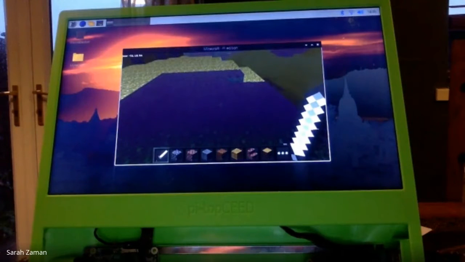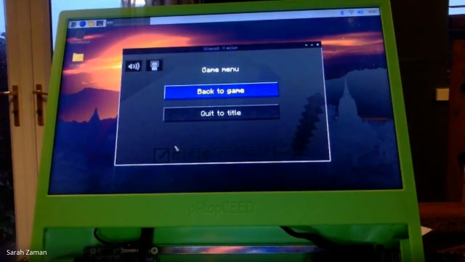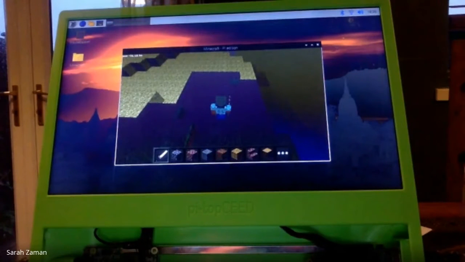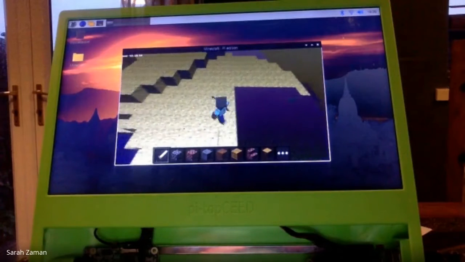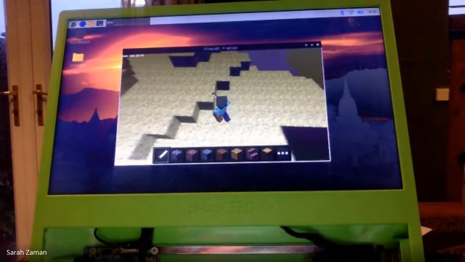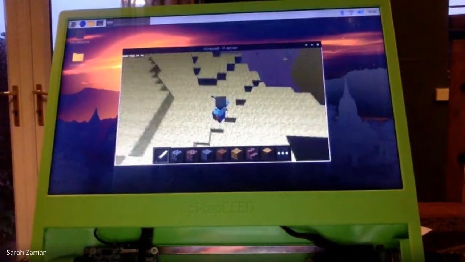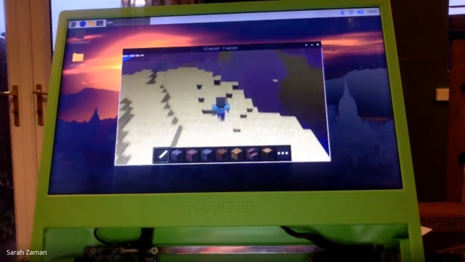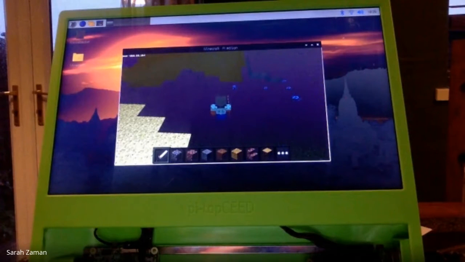If you'd like to see the player, and I do, but not everybody does, just click Escape on your keyboard, and then click on the 2 squares here and back to the game, and you'll be able to see Steve there. That's much easier for me, but I know some people don't mind not being able to see the character. So we'll just have a little walk around. If you want to fly, it's double space bar. You can fly around a bit, see what's going on. Some flowers down there. Double space bar to go down to the ground.